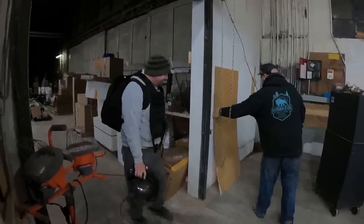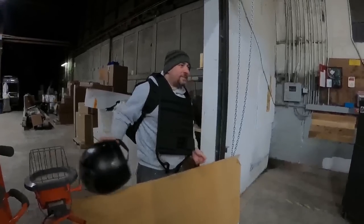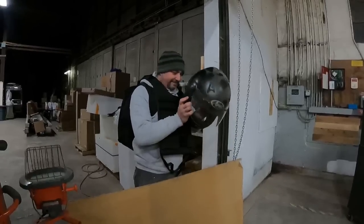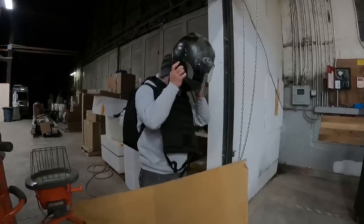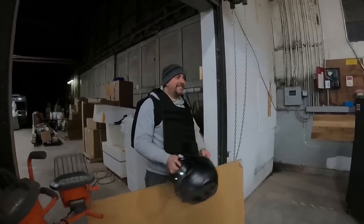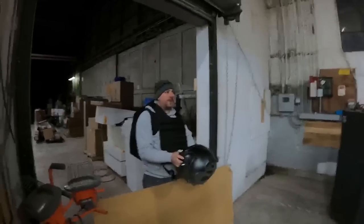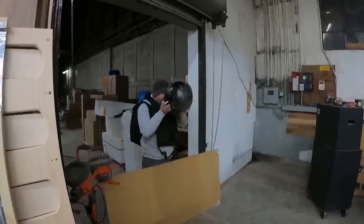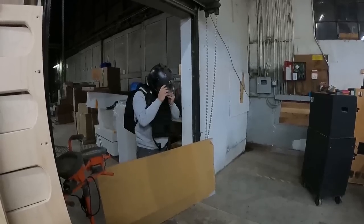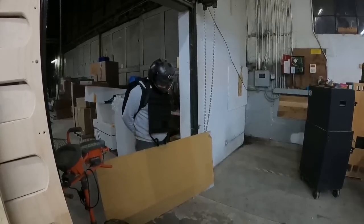Go up against the wall. You can hit the board? You think you can hit the chest piece? Saturday night shop shenanigans. I can hit the chest piece. It pulls to the right. Is this where we want it? I don't care where. You can stand back a little bit. Okay. Stand back some. It's going to reflect. Yeah, it could ricochet back, everybody. I like how Hank puts it. It's going to ricochet up and down, probably.